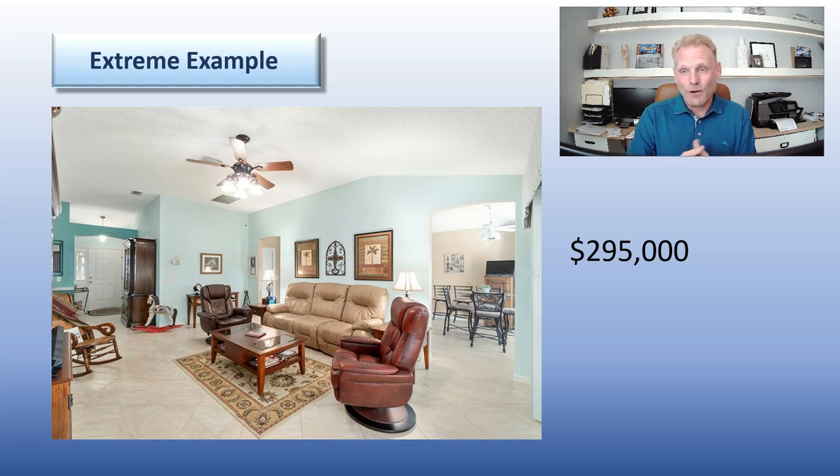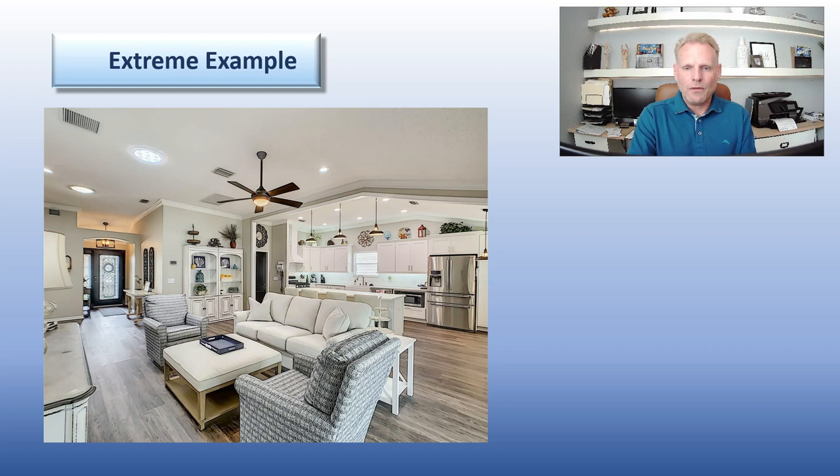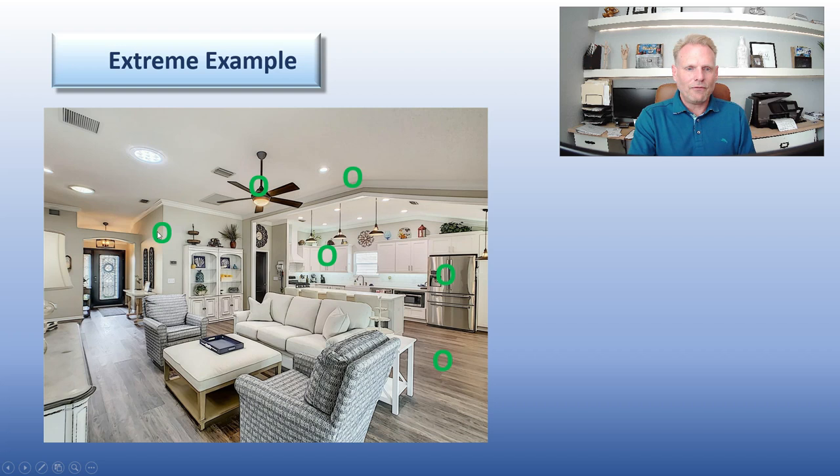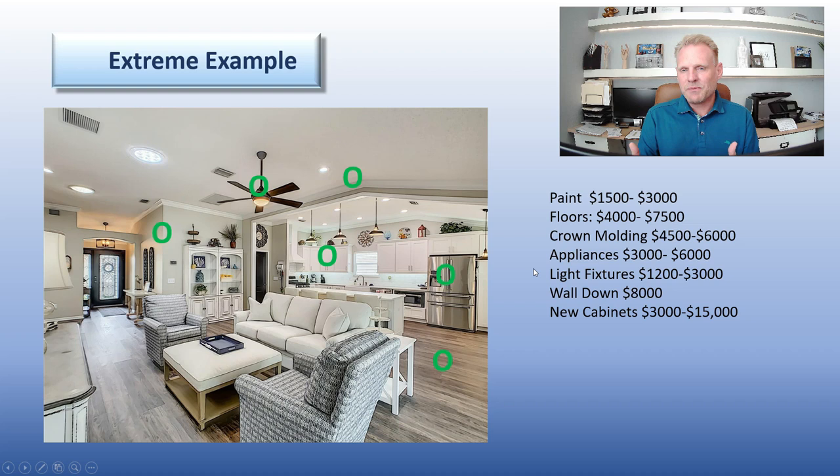Going back to the original house — what are you actually paying for with that $450,000? You're not paying for the tchotchkes on top, you're not paying for the furniture, you're not paying for the decor. You're only paying for what is in that house: paint on the walls, light fixtures, new cabinets in this case, some crown molding, new flooring. You can achieve this look for fairly inexpensive. Most of these prices I'm quoting are full-house prices — maybe the bathrooms are an additional charge. You can paint a whole house anywhere between $1,500 to $3,000.